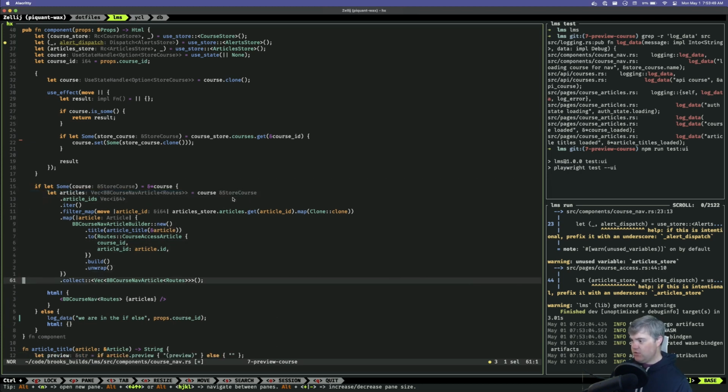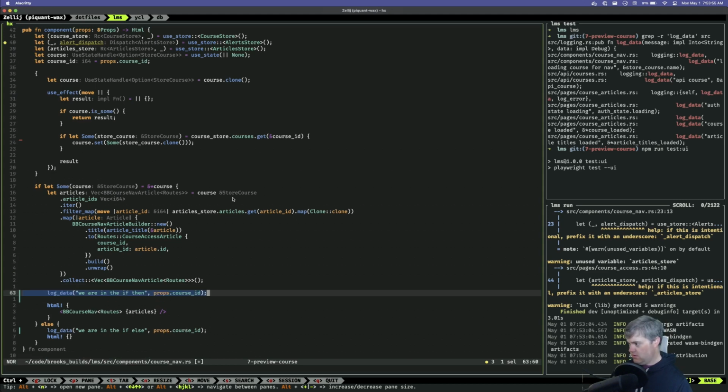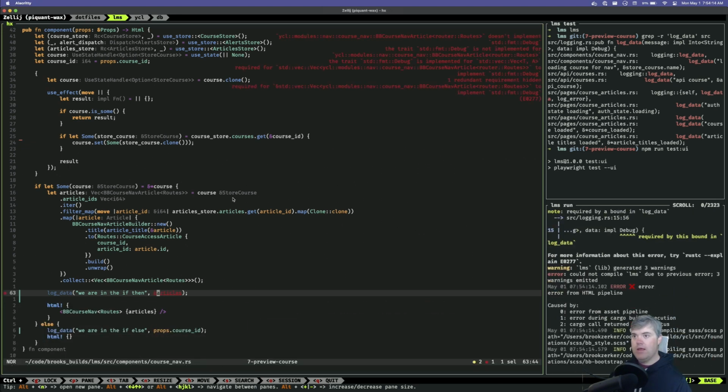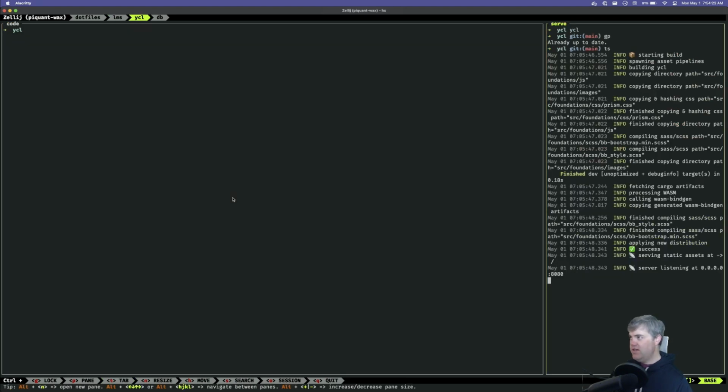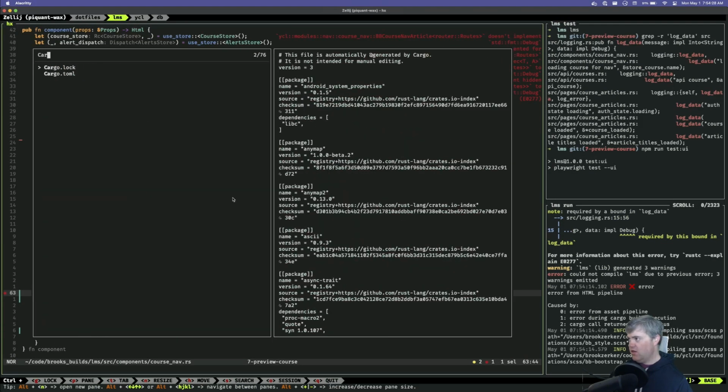I guess the next question is, do we have articles? I wonder if these implement debug. I don't remember. No, they don't implement debug. Okay, so this is a Yew problem, so we can fix this. A couple things: we'll go to cargo.toml.